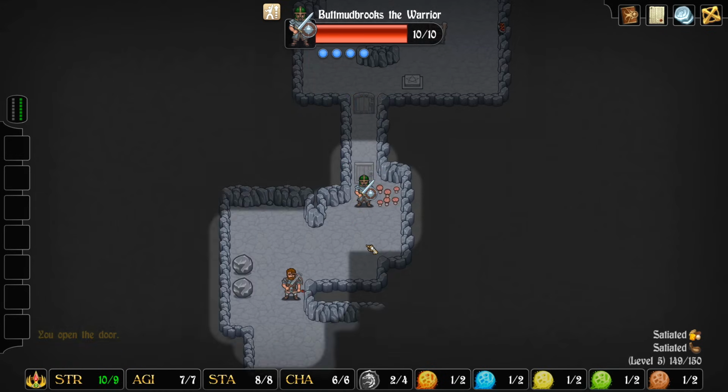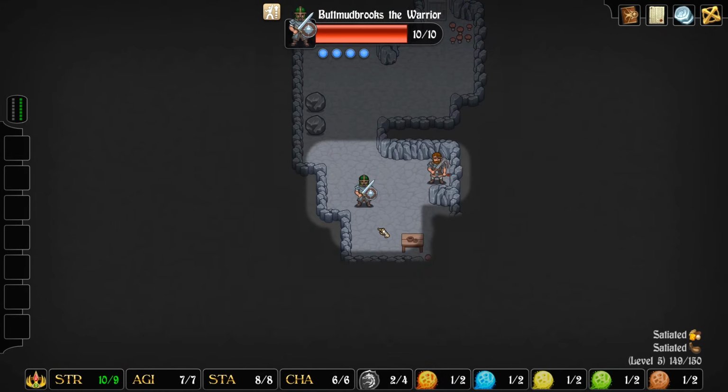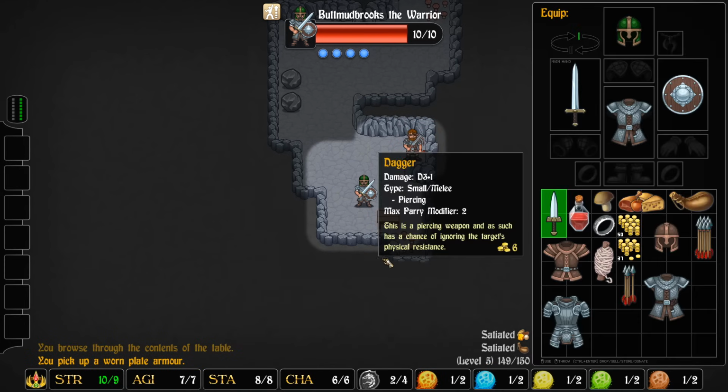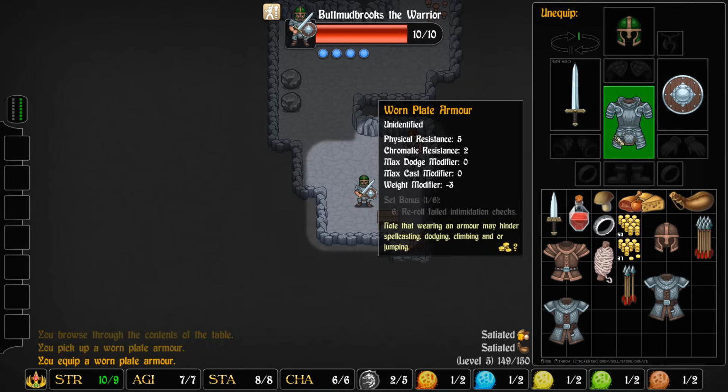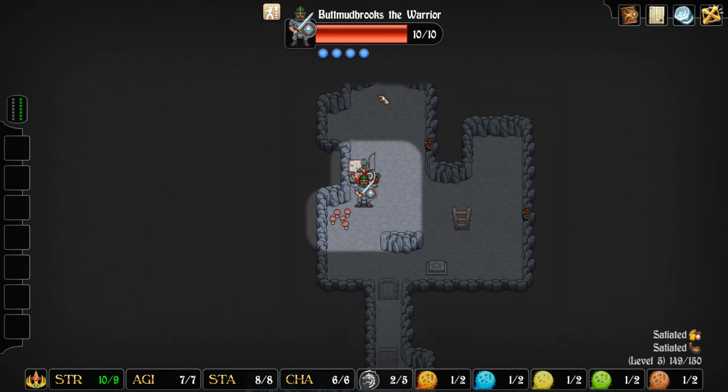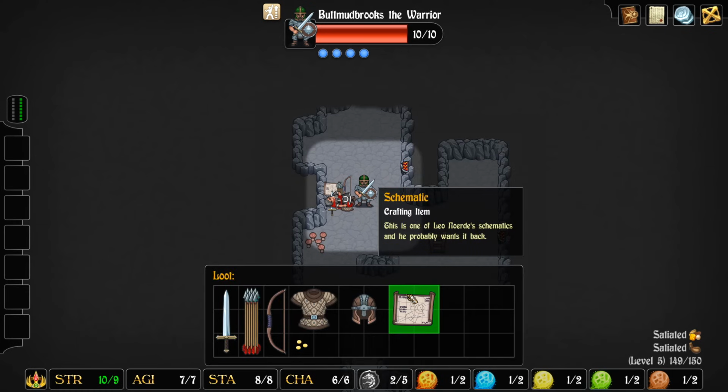Unfortunately, because that lava level is such a massive risk to our character, I can't go back to town. Ooh, there's plate mail. I like plate mail. I'm going to put the plate mail on for right now. That'll give us 5 resist, which is like, if we fall in a water pit, though, we're going to have a bad time. That's a schematic.